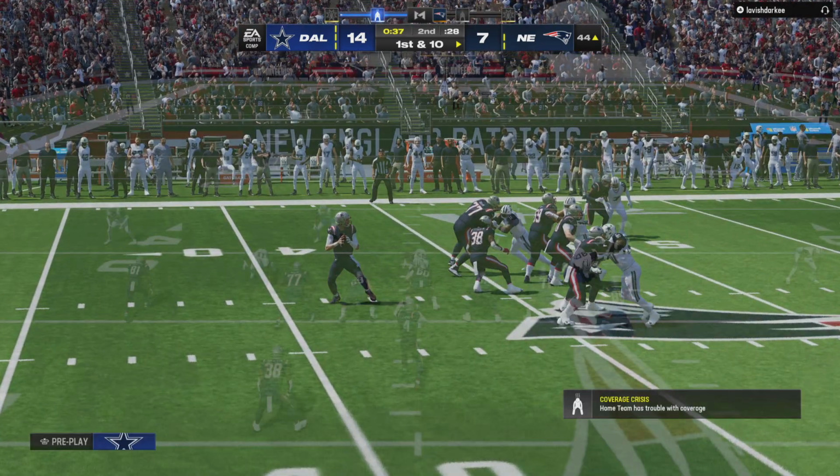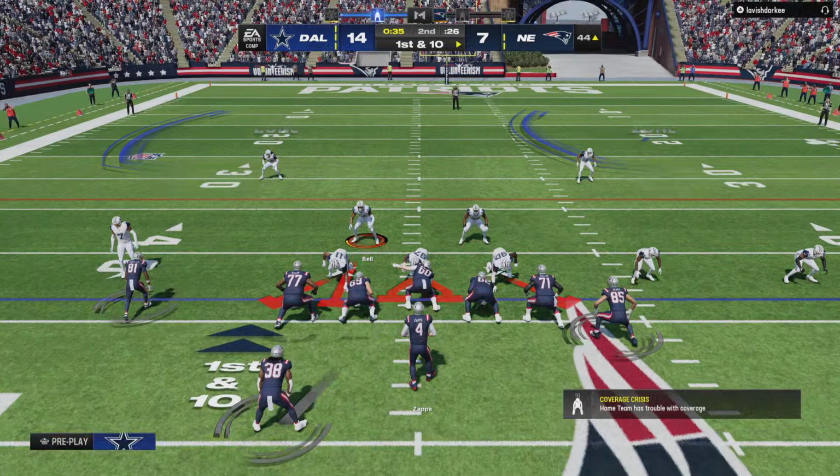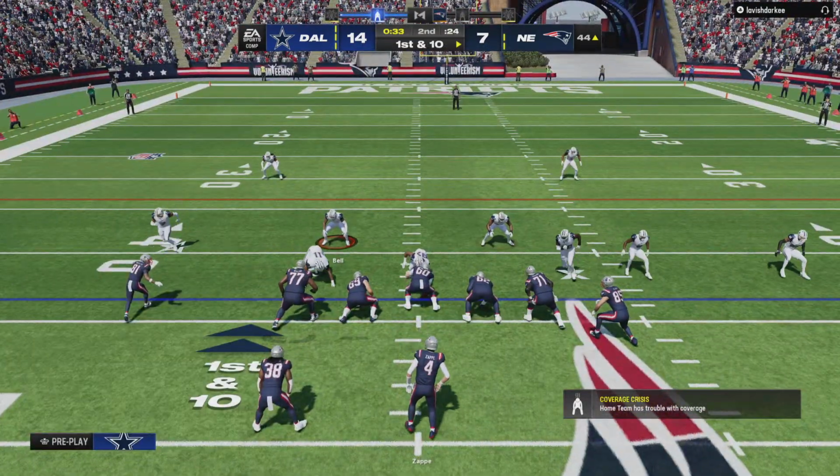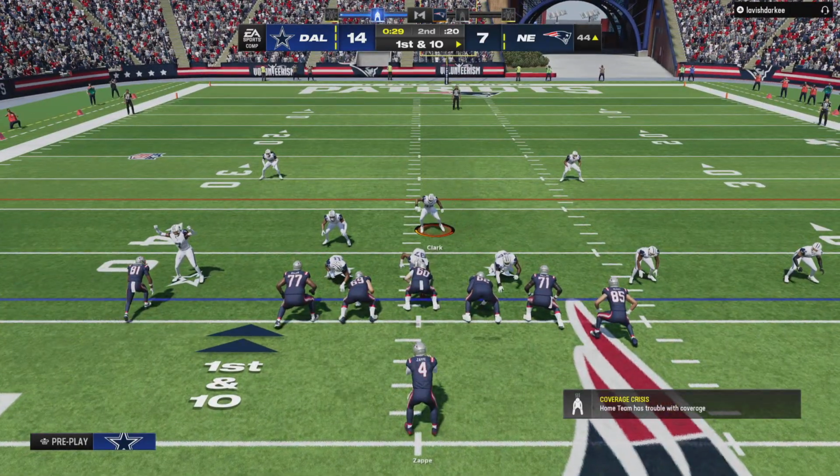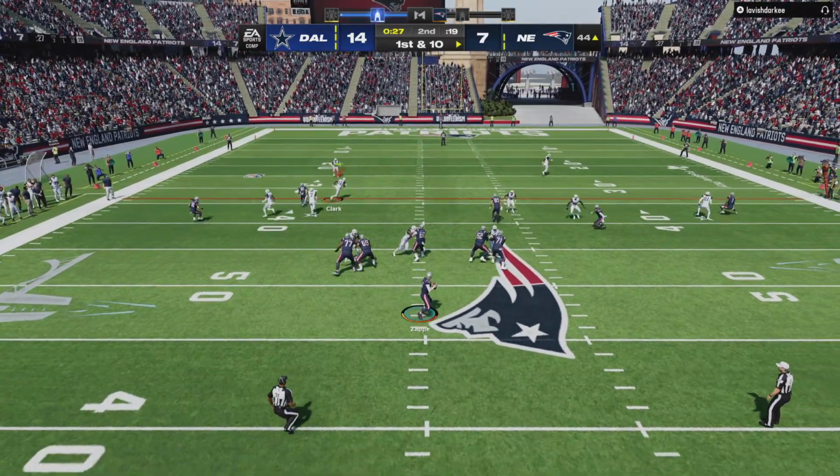3rd and 4 is always a tough call. Maybe a little too long to run for it, but not too long to hit him on the quick slant. And that was well executed. Found the window and zipped it right in there. Zappi now on 1st and 10.